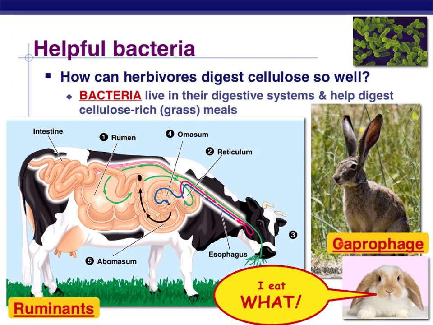Let's talk about coprophagy really quick. Some animals, like bunny rabbits, for example, don't have as many stomachs, and they can't really sit around and wait for their food to just naturally digest on their own. So they run it through their system, they get rid of it, and then they eat it again and run it through one more time. So yes, they eat their own poop, but that way they really get a chance to pull as many nutrients out of it as possible.